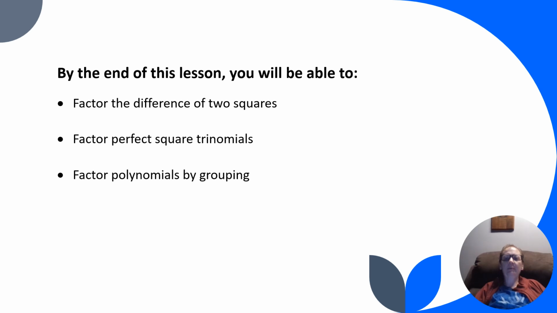Factor polynomials by grouping. This will be situations where you have a 4-term polynomial and the only way to factor it is by grouping. And then finally, factoring polynomials completely. This will involve noticing other patterns. Instead of like an x times an x, you might have an x squared times an x squared in your factors. And so that's going to create different looking factoring than what we've been doing so far. So that's what we're talking about there.